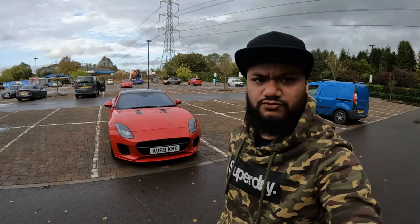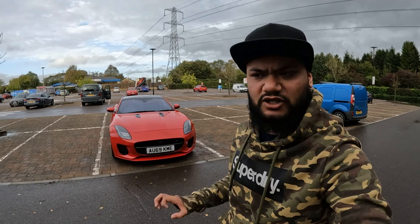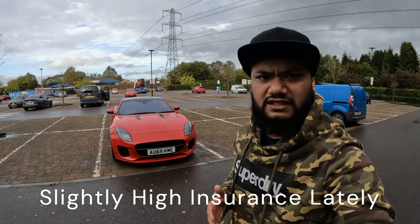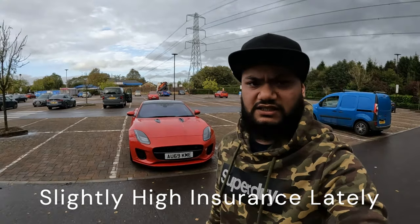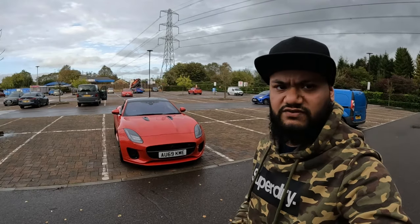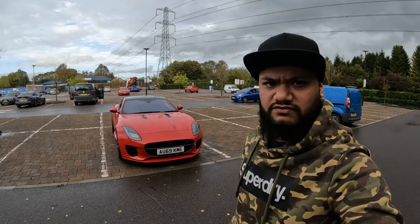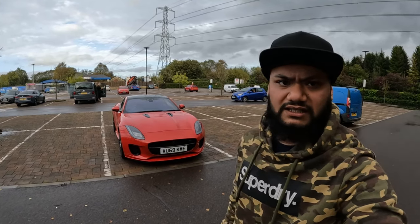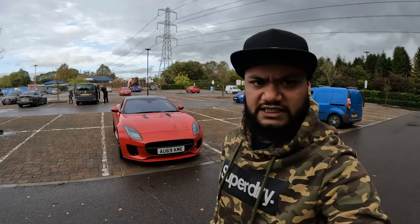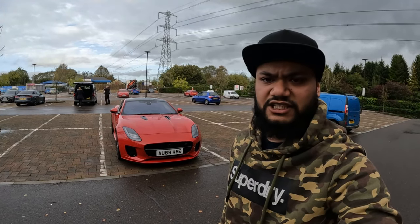In terms of ownership and running costs, they're not that overwhelming. Insurance is somewhat high, but that's because everyone's insurance has gone up in the last year or so, and unfortunately the F-Type was no exception. Fuel costs are probably the same as any other two-litre petrol. Of course they're not as fuel efficient as the diesel equivalent, but unfortunately Jaguar Ingenium diesels are one of the worst thanks to their timing chain guides.